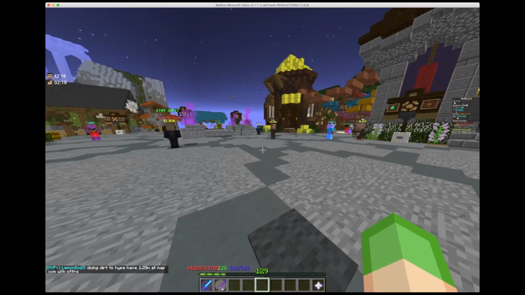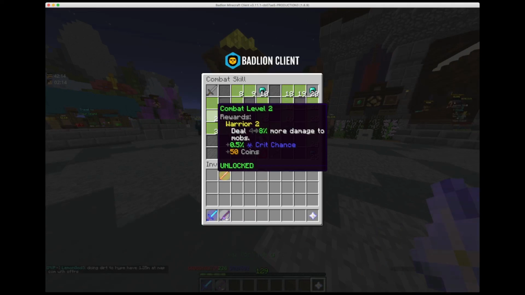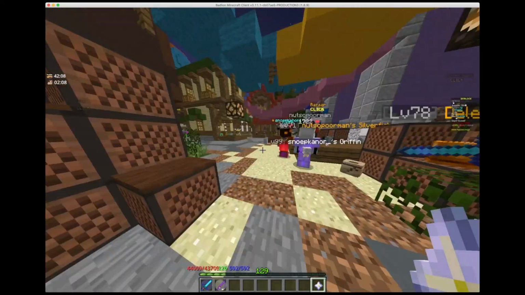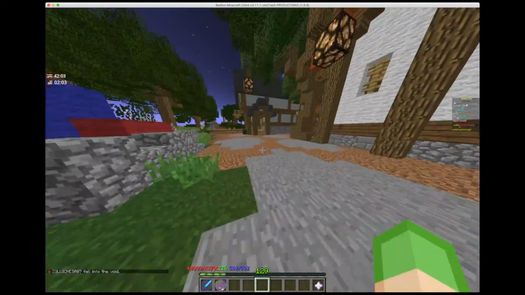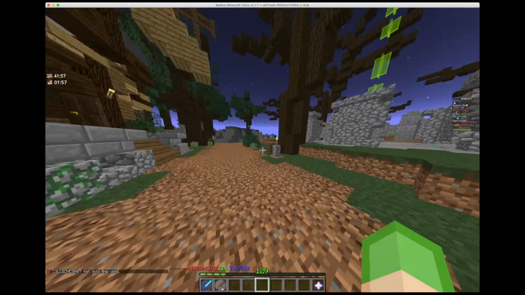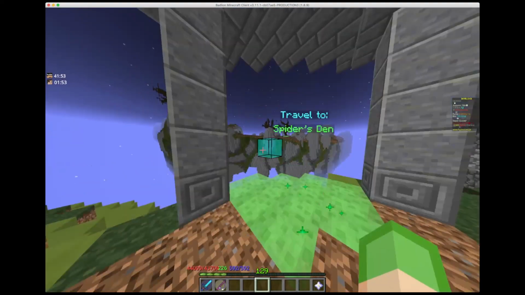And gravel, they're actually found, I believe you would need combat level 1. Once you get combat level 1, you would want to make your way over to the graveyard. Follow this path right here, and then take this launch pad to the spider's den.